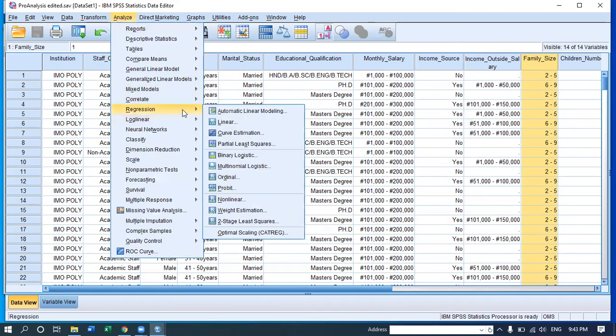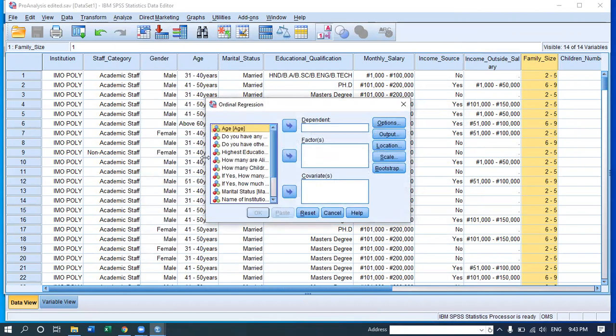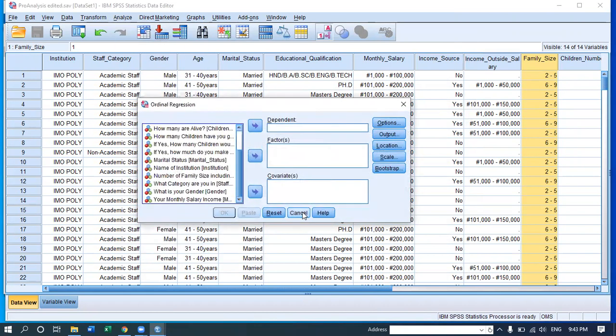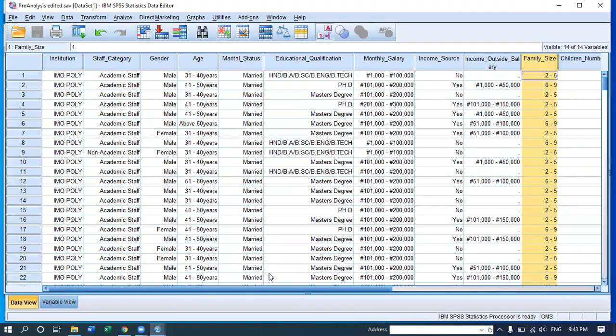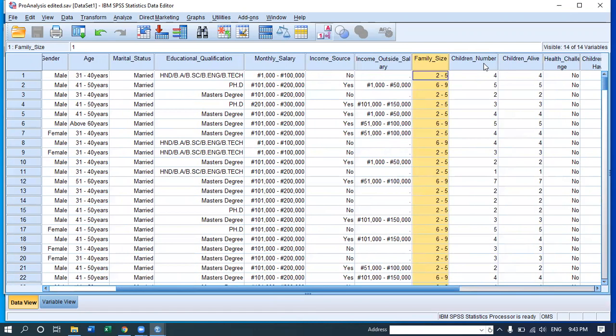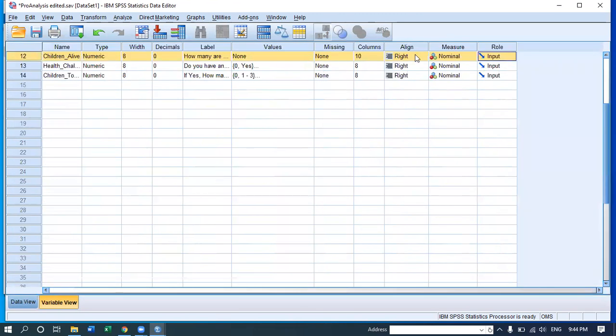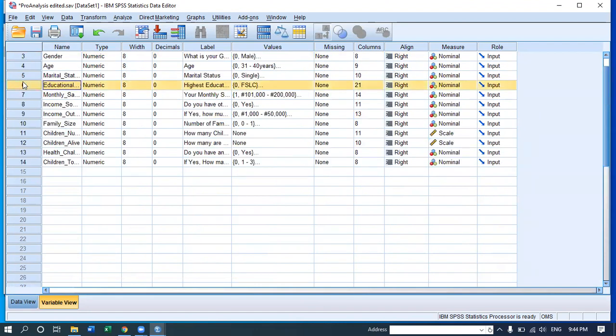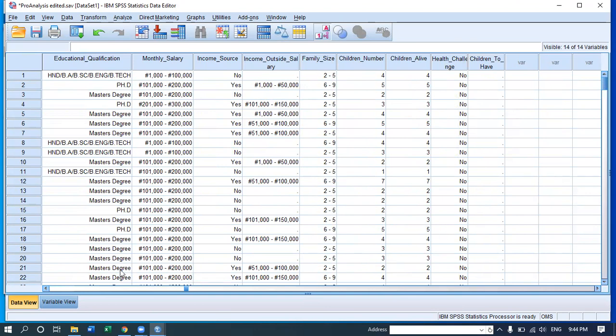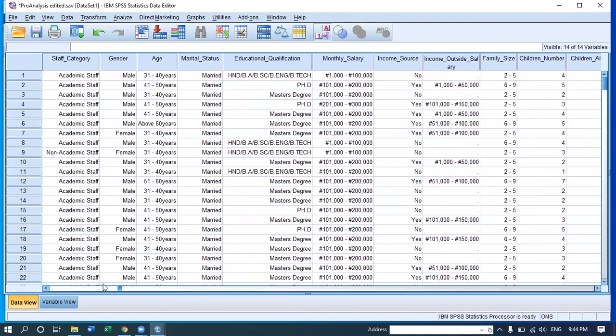Then analyze, regression. I will just use a few variables to show you, because if you understand it, you can do it for more than the variables I will show you. Let me set something first. This should be in scale. You double click this, you go back to your data view. This also should be in scale. Correct. I just want to ensure that I describe my variables correctly.